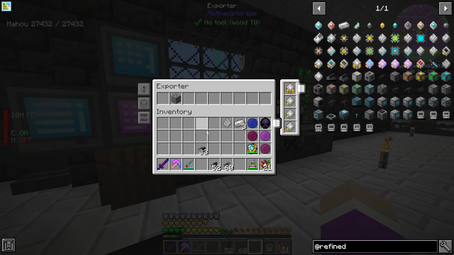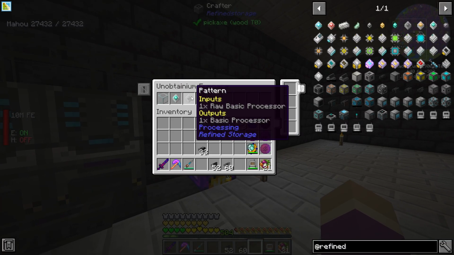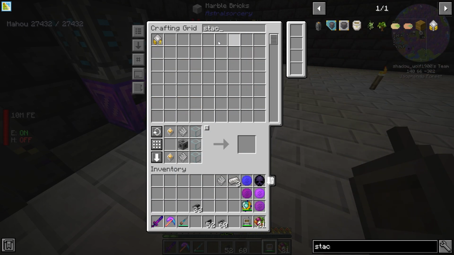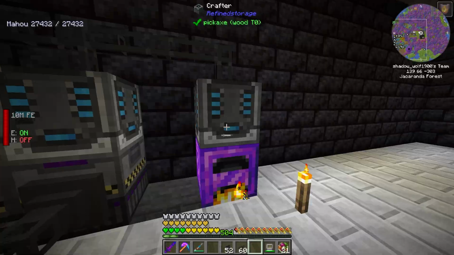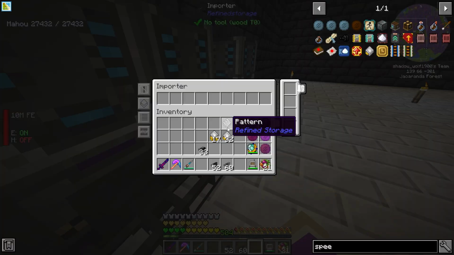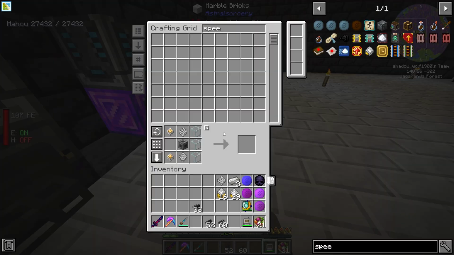I should probably take these out of here because that's not what we're processing. Over here we have this set up to create this with raw basic processors. So this guy is just smelting one by one. Let me add some stack upgrades and speed upgrades to this. I wonder if we can get this made by the end of this episode. Oh, I can't add stack upgrades in there, but I can add stack upgrades to export though. Perfect, that is smelting instantly.